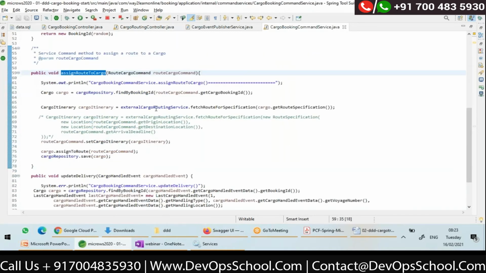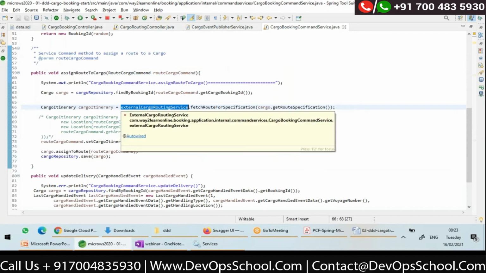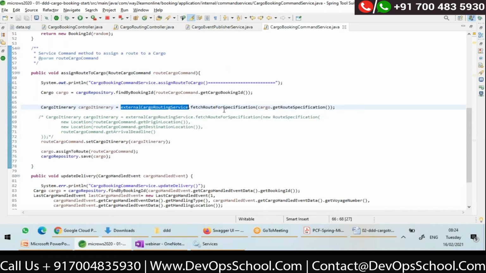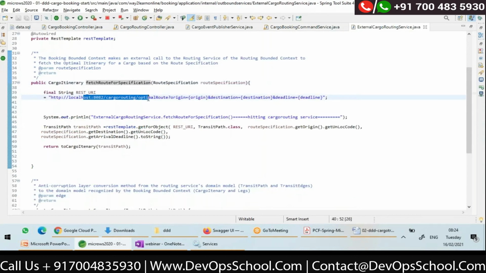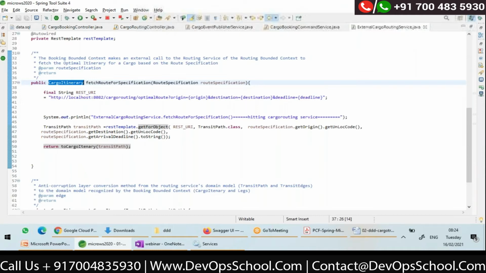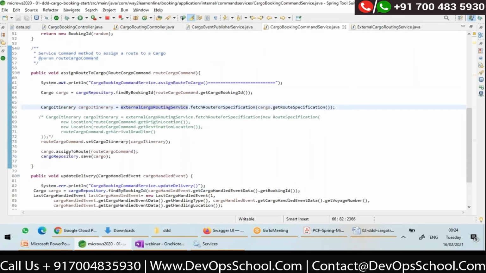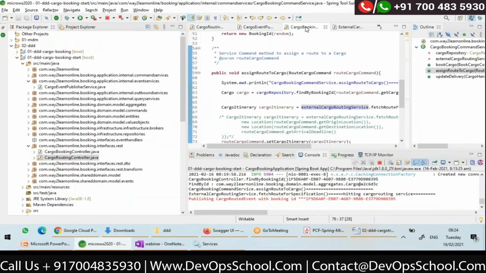And here it is making a call to an external service, that is the routing service, getting the optimal itinerary. And then it is updating the cargo and saving to the database. Right. So this is the logic.